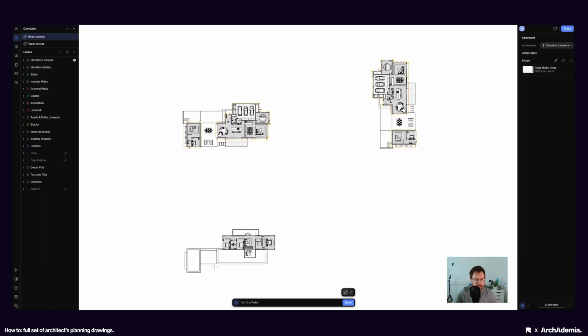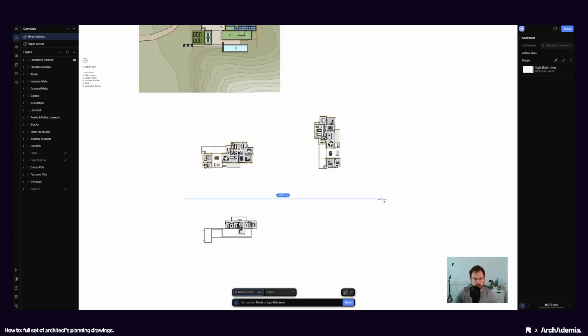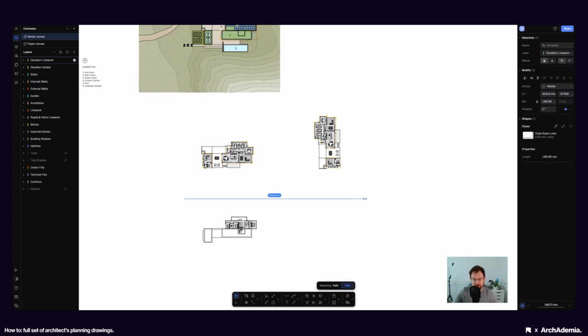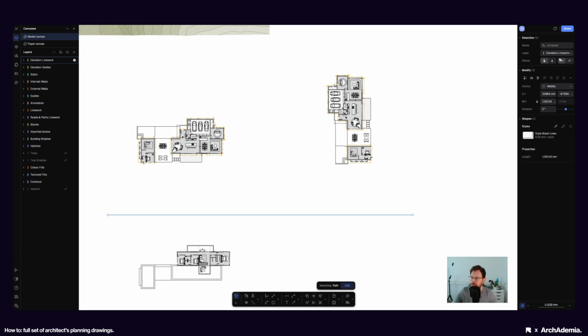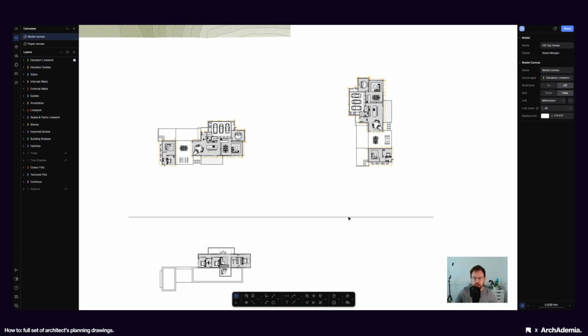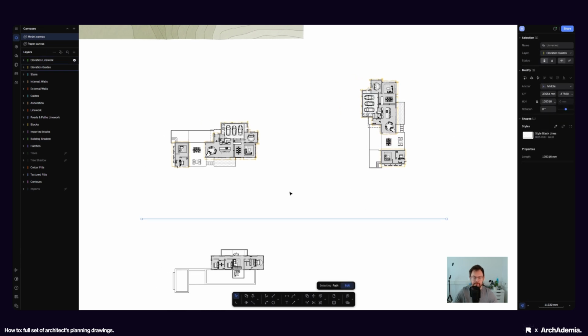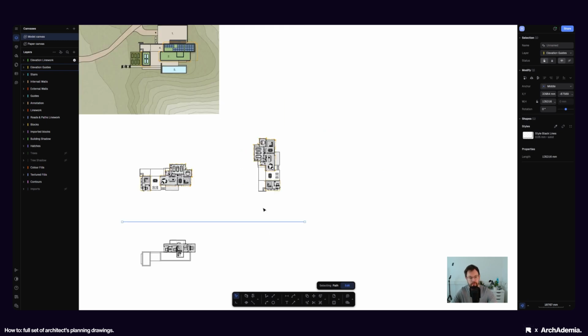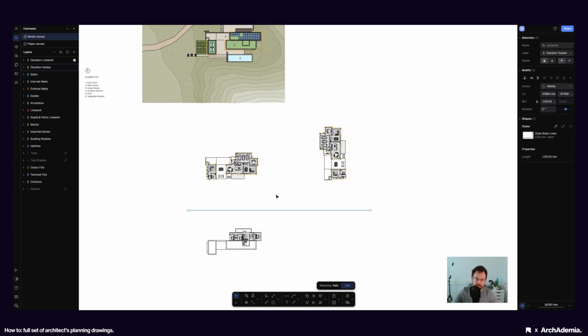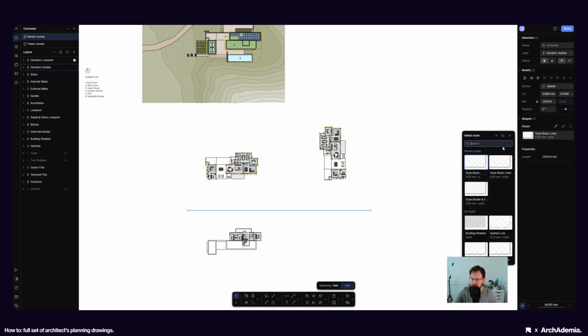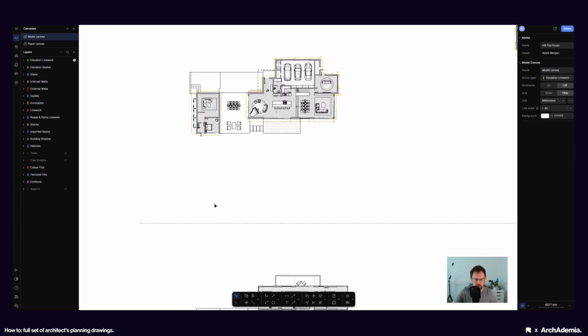And it is as simple as, if we draw a baseline like so, and you want that baseline to extend. So let me just make sure it's on elevation guides. You want that to extend the length of the two elevations. You do the same if you were going to do the other elevations as well. And the benefit of that is then you've got this consistent datum line for floor, face, roof, and all that sort of stuff. I want to just change this to a dashed line as well.